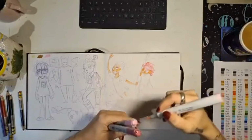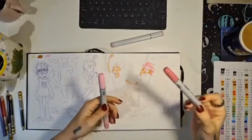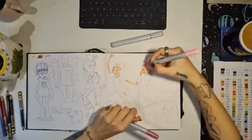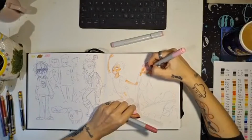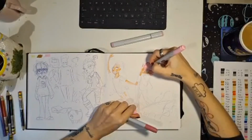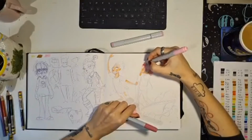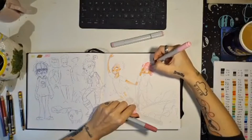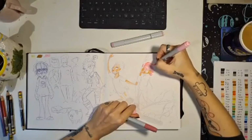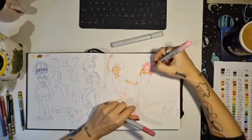As you can see, this is not good. Okay, I'm gonna have to dip the lighter color, I think. Come back in with the RV02 and try and do something, because I think the lighter color is blending them out okay, but it's not really giving anything extra. It's just blending, you know what I mean?